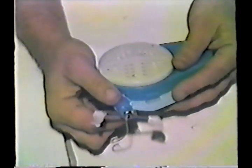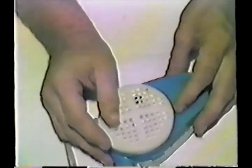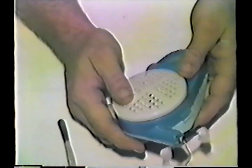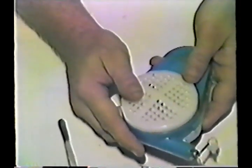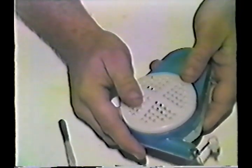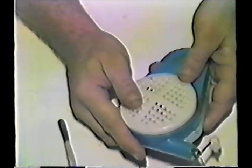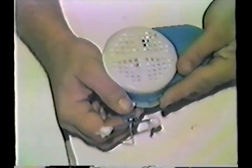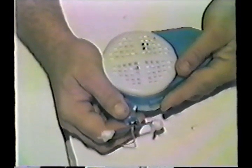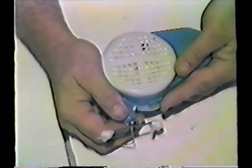The next thing we'll go to is one of the basic talking dolls. While we're waiting, on the Chatty Cathys, we showed you the one that we recommended that you didn't fix. There is another type which has a paper speaker in it, just like the one we showed you there. It can be repaired because it has the basic setup on the inside as the later ones do, except that the paper speaker is attached to the needle. We don't have one to show you, but if you ever run across one, you'll know. There will be no cloth over the speaker holes, and you will usually see a red speaker on the inside of it, which is paper. Now, it can be repaired in the same manner that these are repaired.